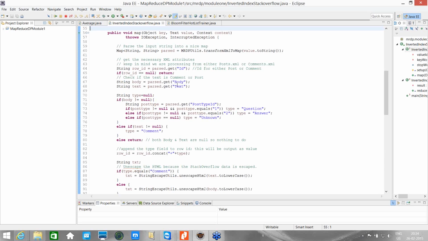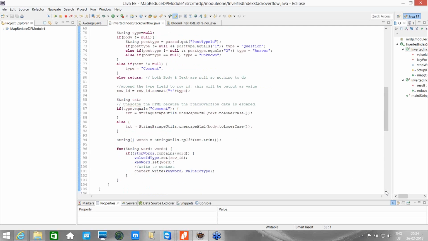So body and text: body appears in the posts and text is in the comments. Then I set the keywords here and the value IDs. The keyword is the word on which you are creating the map, and the value IDs are the documents in which you find this word.